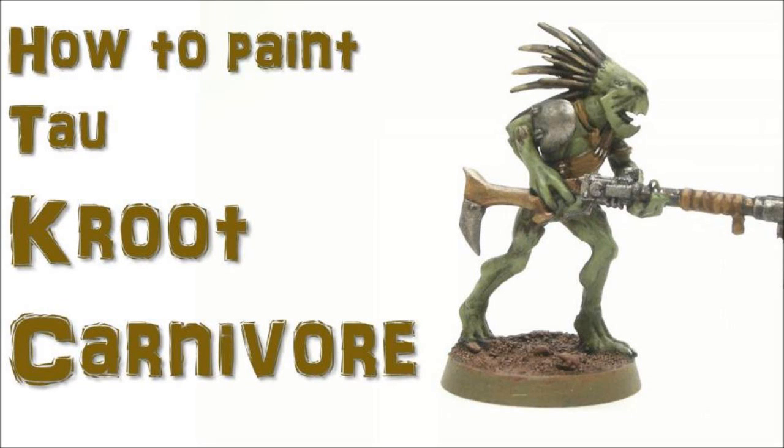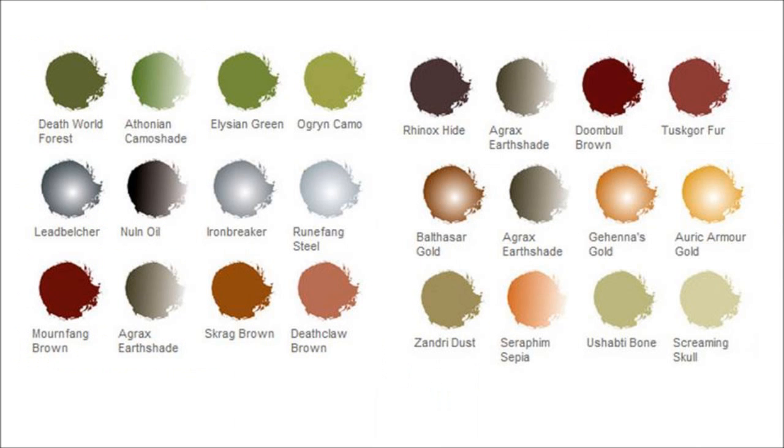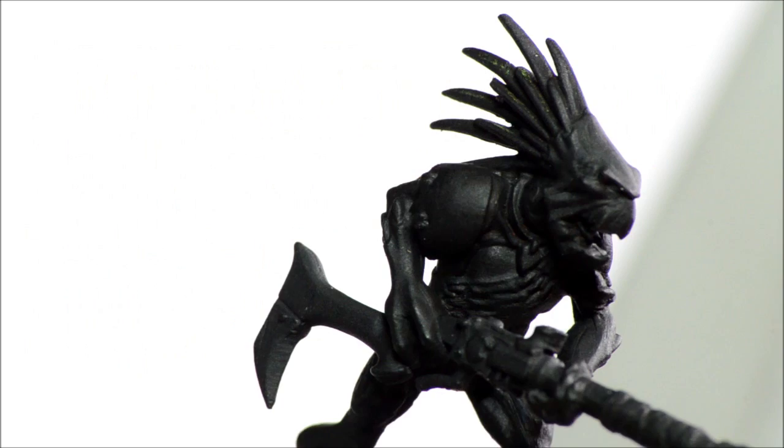In this one, we're going to look at the Kroot Carnivore. I basically followed the general painting guide. Here it is here. I'll put this up on my blog as well. So just using some greens for the flesh and everything else is pretty basic.